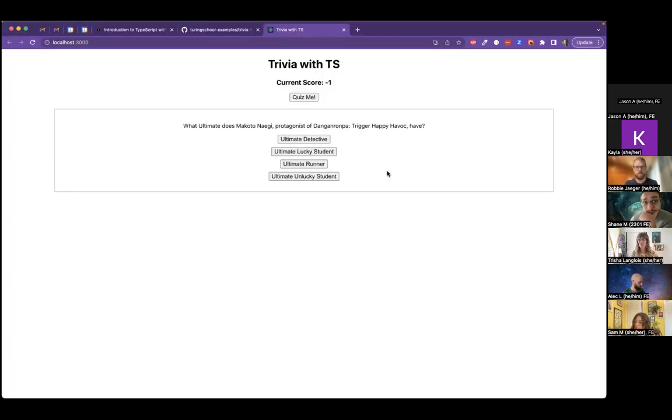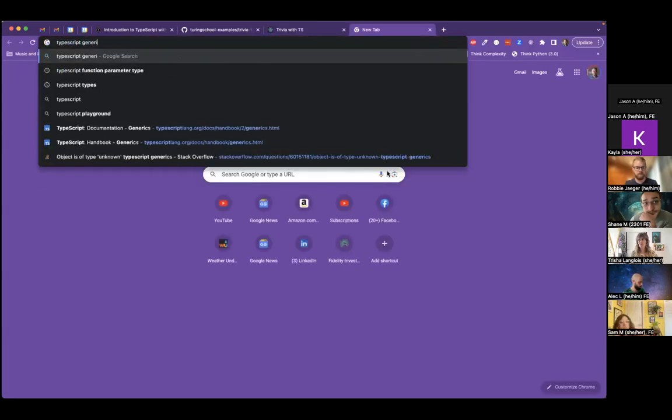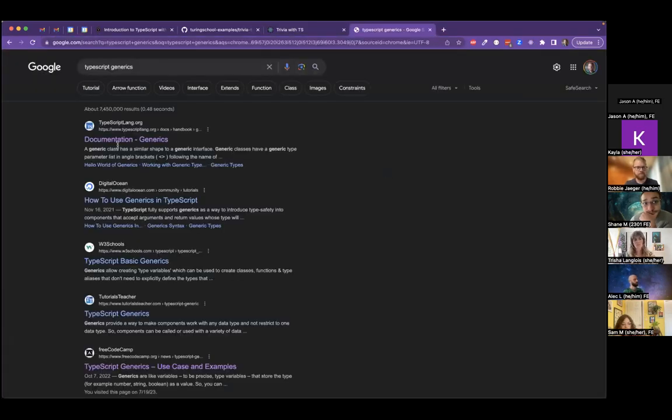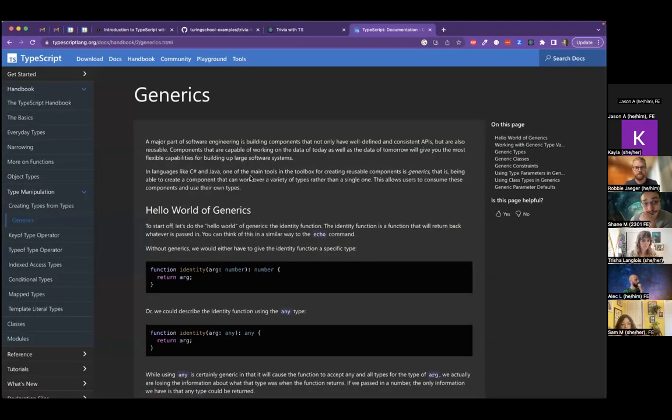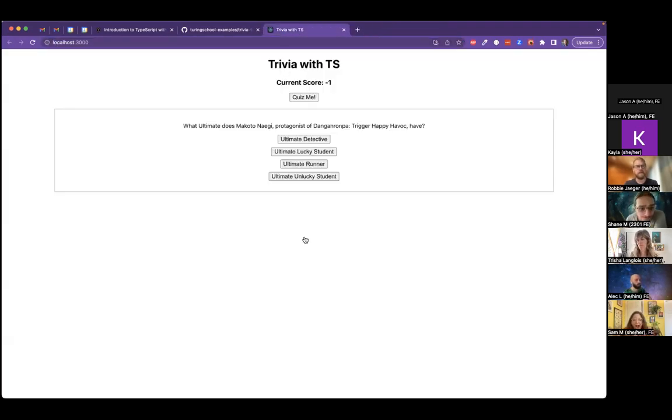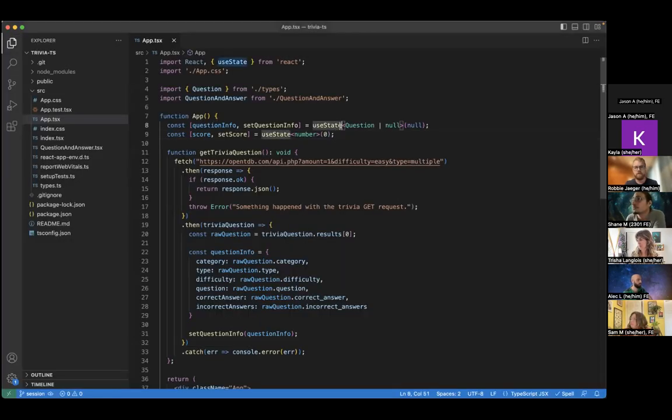So if you were to look at TypeScript generics, this is what we're talking about here. So I'll post this in the chat if you want to refer to that later. But yeah, it's something that you'll see with useState for sure. Thanks, Alec. Did that kind of clear it up a little bit, or at least point you in a direction? Okay. All right. This is also one where I always have to look up the carrots, what type, how? Okay, so.